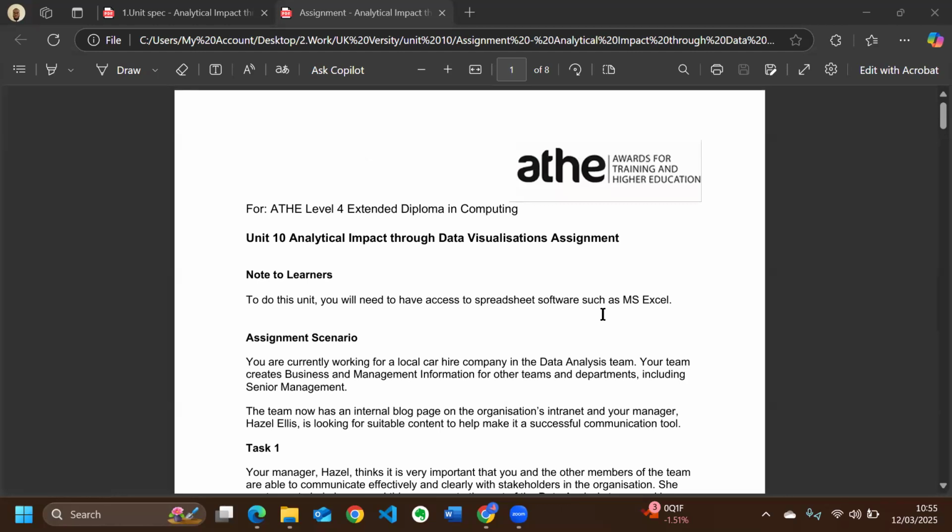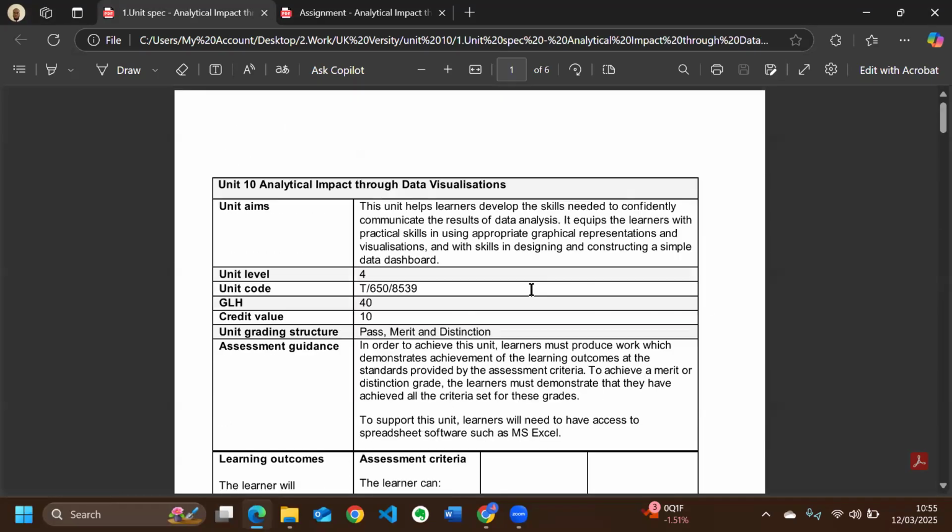So we've now come to our assignment discussion for Unit 10, Analytical Impact through Data Visualization. In our previous sessions, we looked into the unit aim, which is to help our learner to develop the skills needed to confidently communicate the result of data analysis.